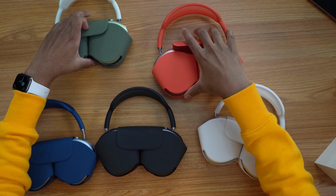Really nice green. This case looks like an army green color. The case feels just like the iPad Magic Keyboard. That's what the case feels like. But here's the green. This army green looks super good as well. I like it. And also, as I said before, you could remove the ear tips. So I'm going to get really creative with that one.